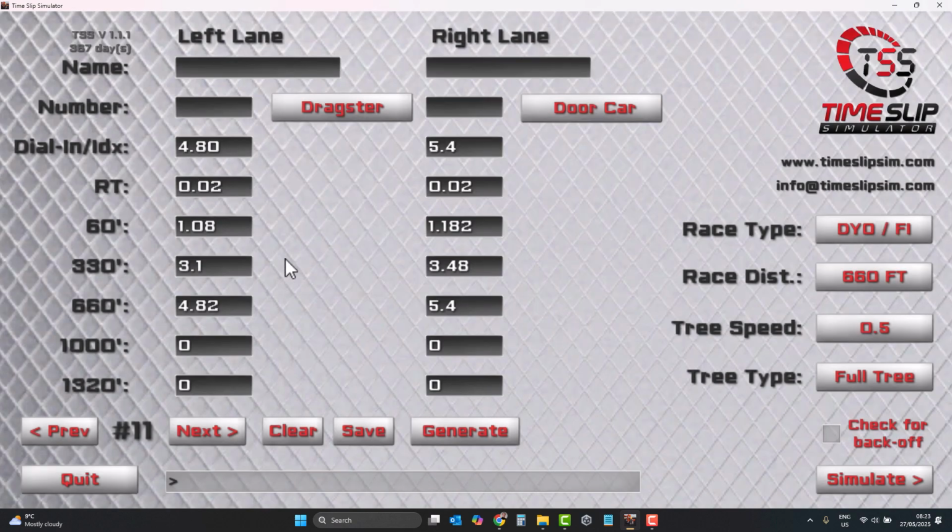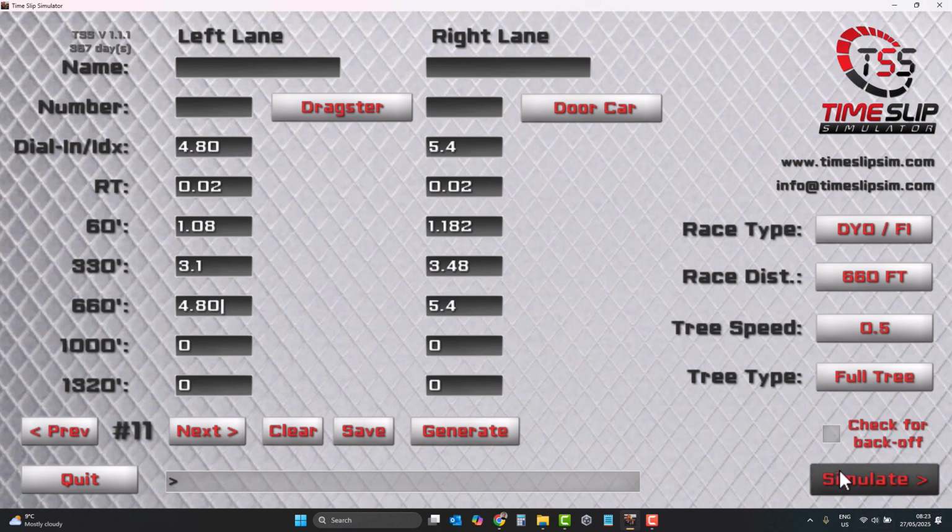Why would you want to do that? Well, there's three basic reasons why you'd want to use the generate feature. The first one is you can use it for practicing. So you can set up some races here using the generate feature where, let's say, you're typically running a 4.80 and you want to see what the track position looks like against various opponents running different ETs. So you create timeslips for each of those. And then I'm just going to change this back to 4.80.